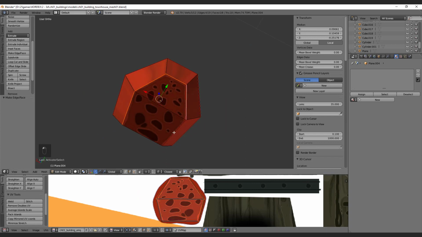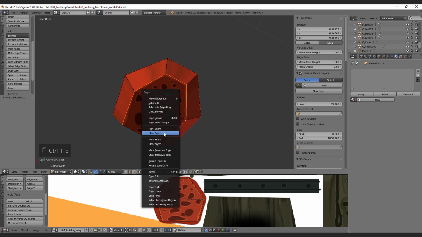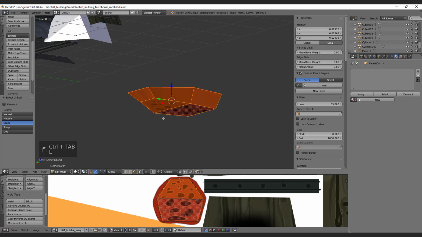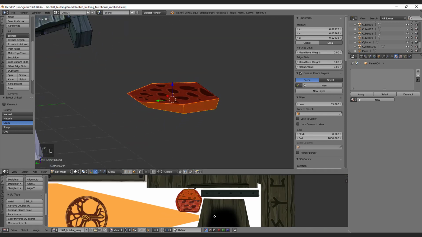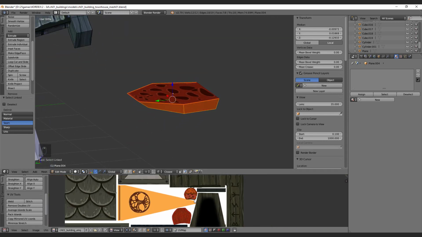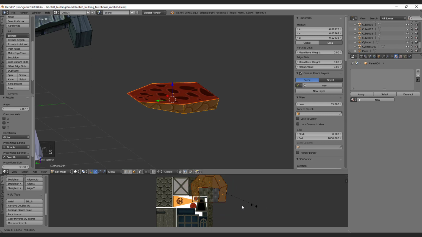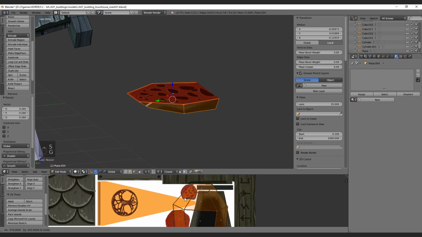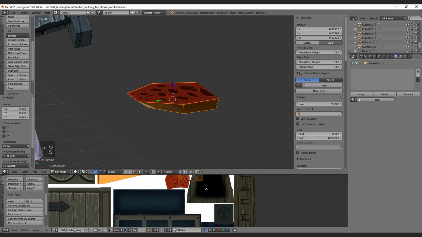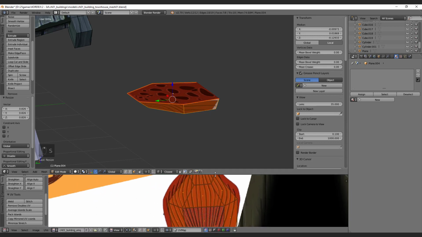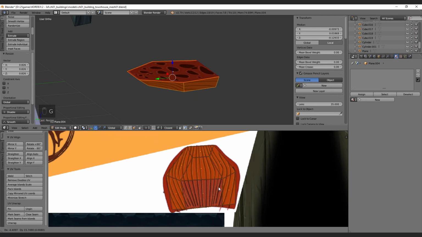Sorry, so clear seam, and we have now this face thing here. I will unfold this again and try to bring it now to this little texture thing here. I need more space.